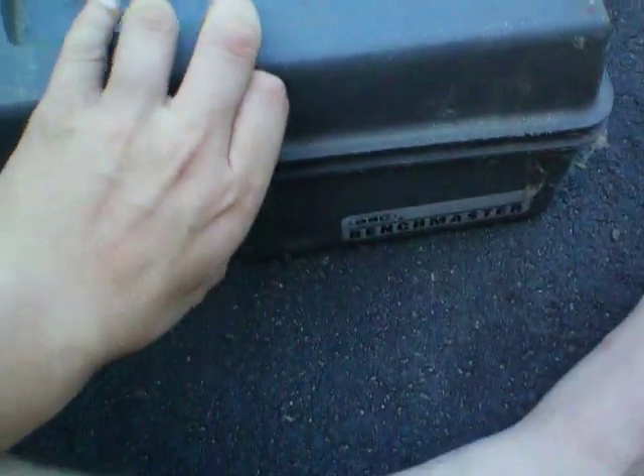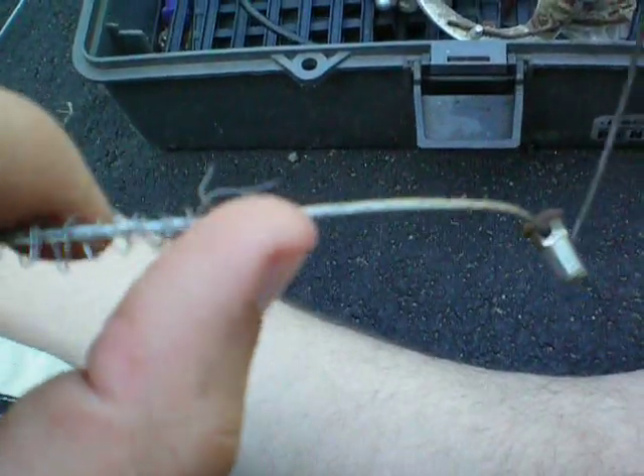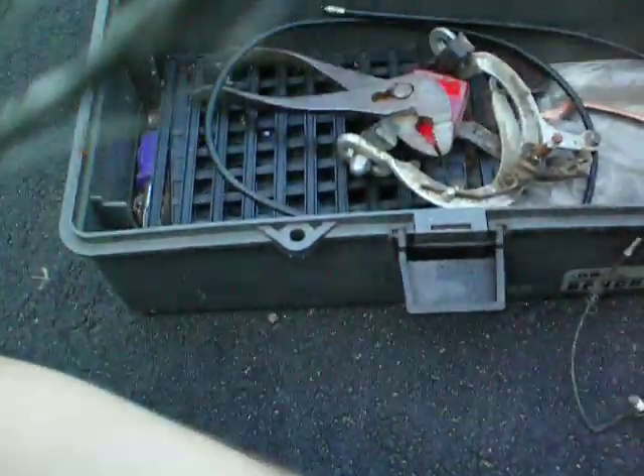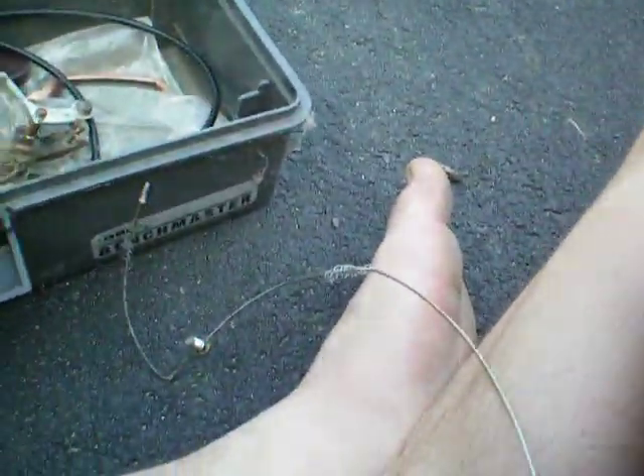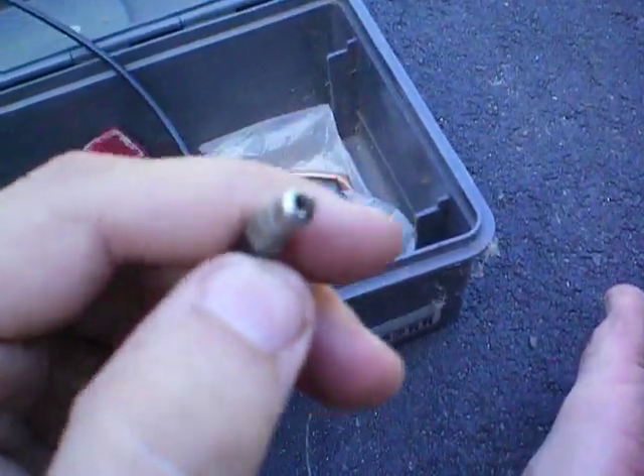Now for the braking system that I took off, I put it all in here. Let's get out of the sun a bit. This is the braking system — this part would be at the back where my tire would be, and this is the spring that coils and uncoils. This is the first thing I took off, and this is where it snapped.